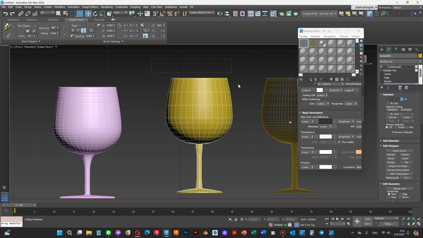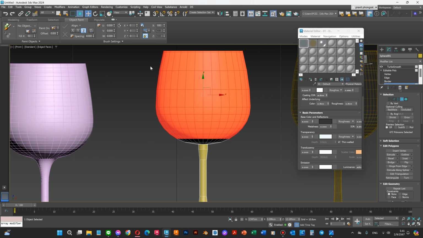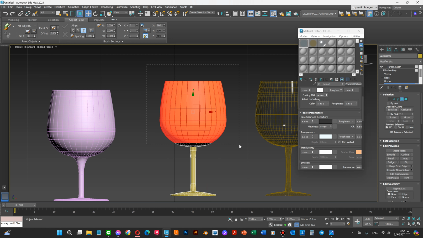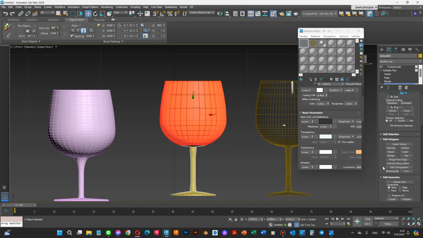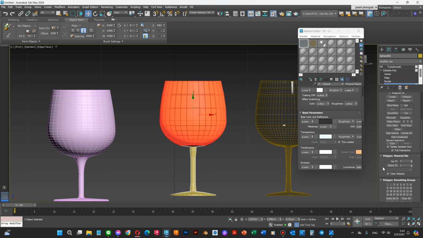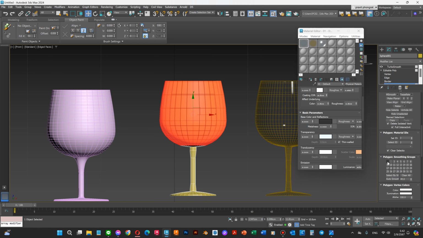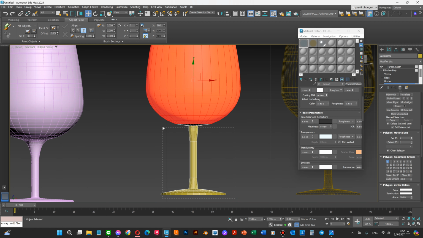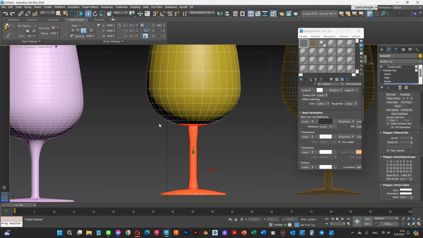And then select the polygon that we want to divide in one material, and then going down to polygon smoothing group and then click 1. Next, select the other part that we want to make it the different material, and then click 2.